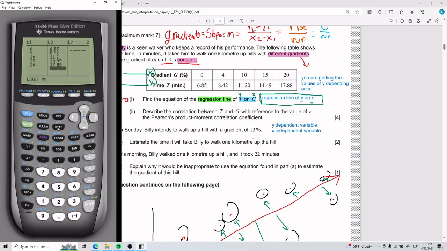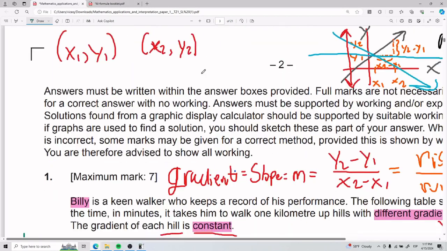So you can go to stat, you can go to calc, and now you can do line reg. Now make sure that your X list is L1, or the one you chose. To put L1, you see that blue button here on top of 1? So you press the blue button, you press 1, kapow! X list L1, Y list L2, and here you have frequency list. Guys, do you have a frequency list?